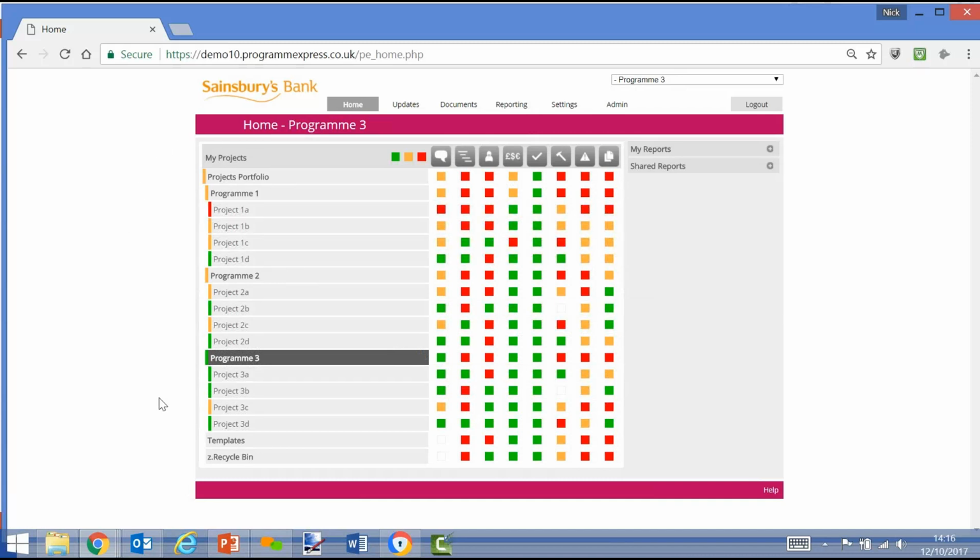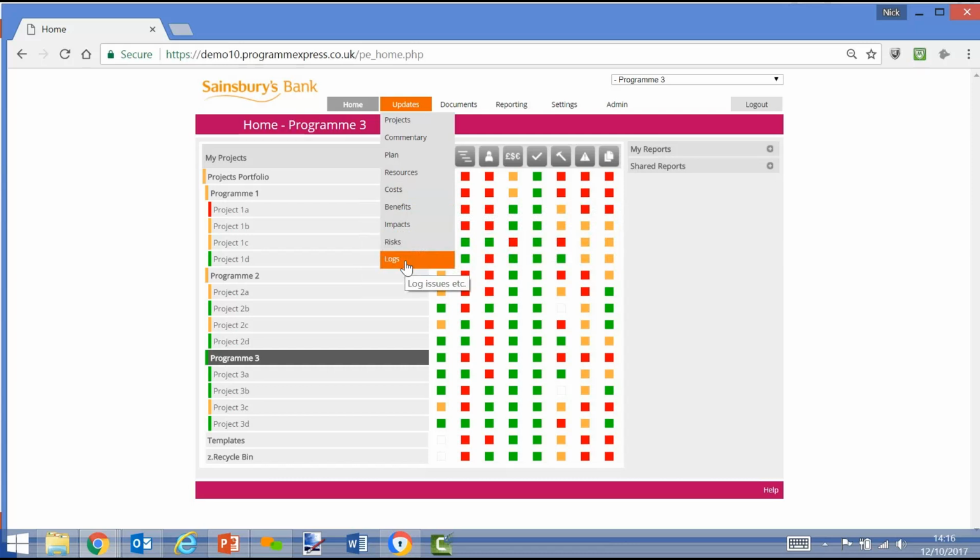Remember, this is purely a demo structure and demo data, and you have total flexibility as to what you develop and how many levels of sub programs and projects you have. But with this view from the home screen, the administrator can see all the projects, see the health of the projects using the red, amber, green methodology across all the different modules within Program Express, shown here as icons, better described through the update tabs as commentary, plan, resources, cost, benefits, impacts, risks, and logs.